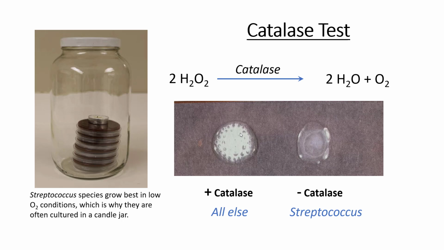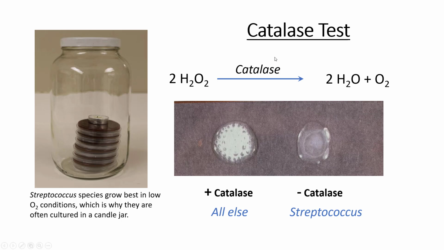Not zero, but lower. And this actually relates to the Catalase test, because catalase gives the benefit of taking any toxic hydrogen peroxide and breaking it down into water and O2. Well, it turns out that most species that have difficulty with high concentrations of oxygen do not make catalase, because this reaction that you see here is reversible. In other words, water and O2 gas can combine and form hydrogen peroxide. So by having the enzyme catalase available, if you're a microbe, you can quickly break down that toxic hydrogen peroxide back into its water and oxygen gas.